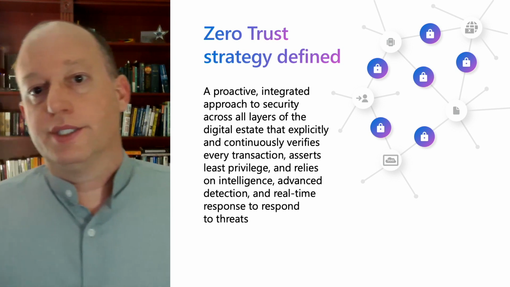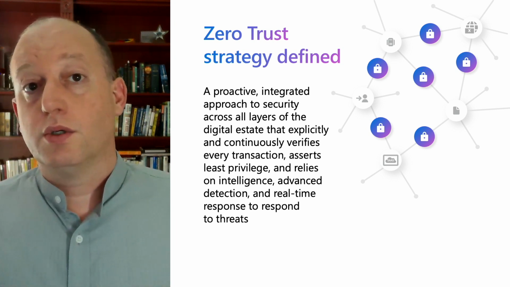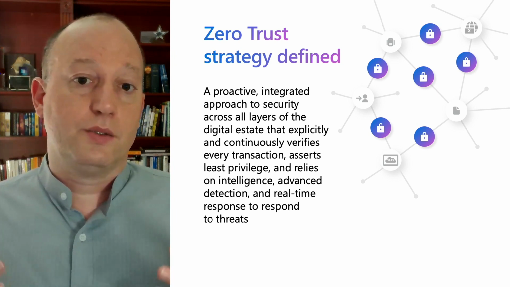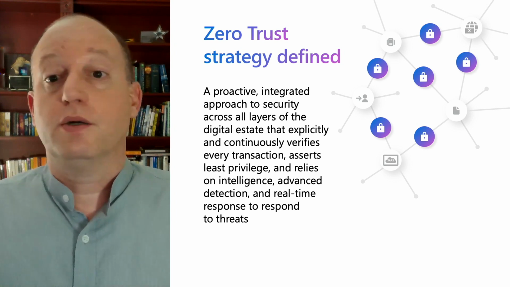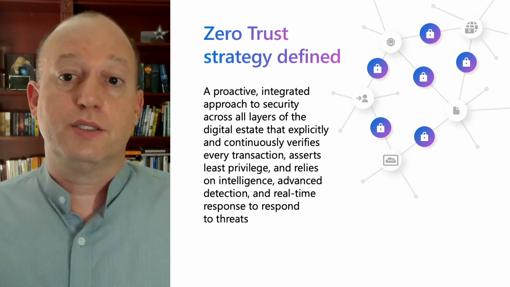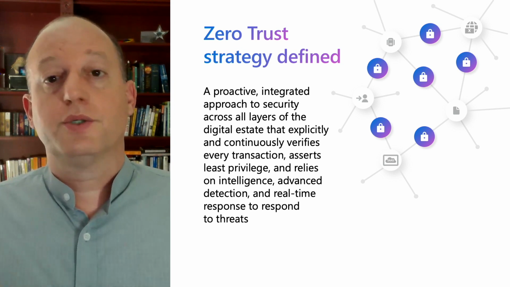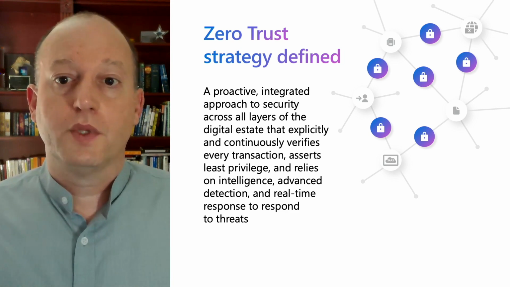So Zero Trust itself is ultimately a very simple strategy at its core, which is to protect the things that are important to you, business assets, wherever they are. We're no longer restricted to protecting things on the corporate network. Zero Trust is really about protecting things wherever they are and wherever they go.